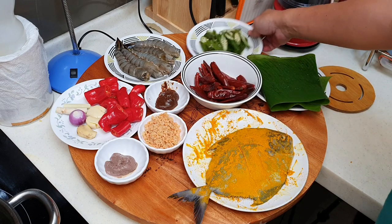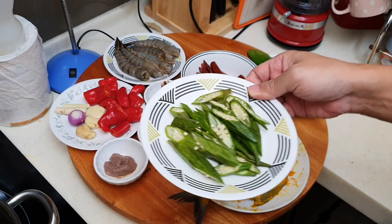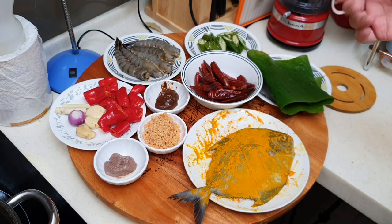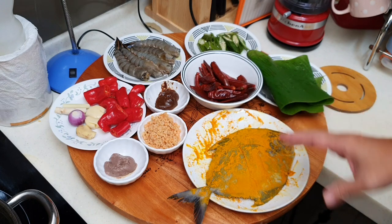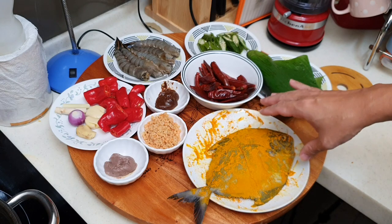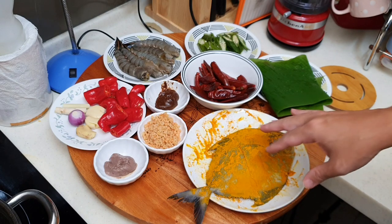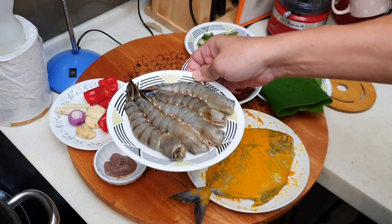So I have this. Oh, I also have some leftover okra, so I cut it into slices. Together, I'm going to cook it with the chili paste, the sambal chili later. Okay, so let's talk about the fish first. The fish is already degutted and cleaned, and I marinate it with a little bit of salt and turmeric powder. The prawn, I just trim it.